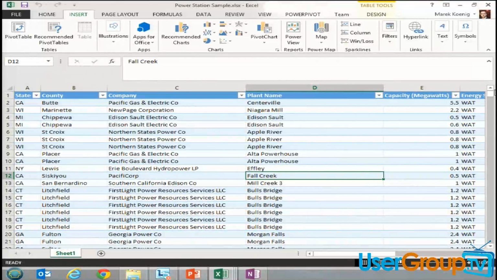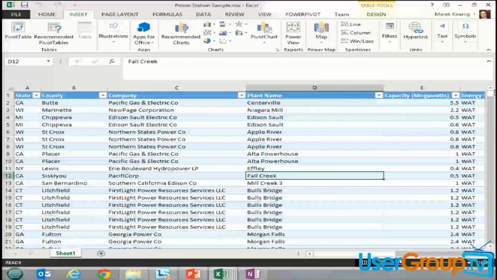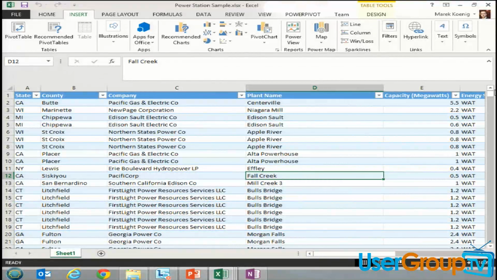So I saw a hand in the back a few seconds ago. Did you have a question? No, I'm good. But actually, I'll ask it anyway. As opposed to what? There's tons of mapping software out there. Why do I need this mapping software? It comes with your Microsoft BI stack. You don't have to pay extra for it. That's really the benefit of most of these Microsoft tools, is that they come with what you already have.